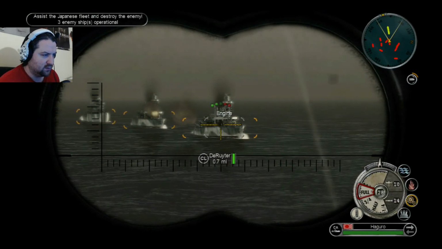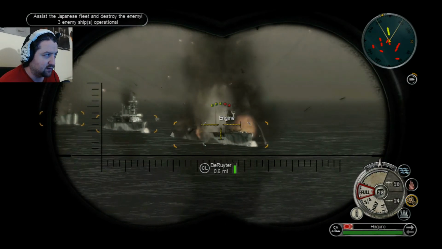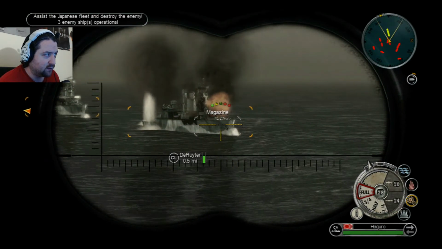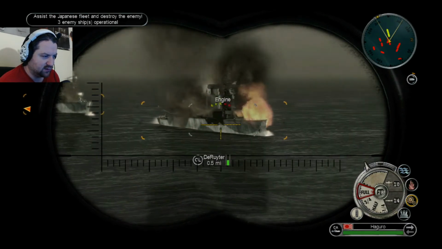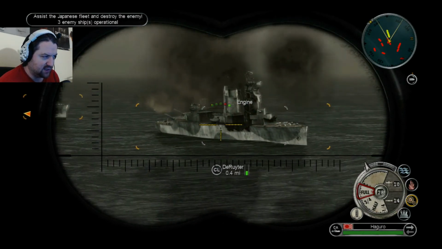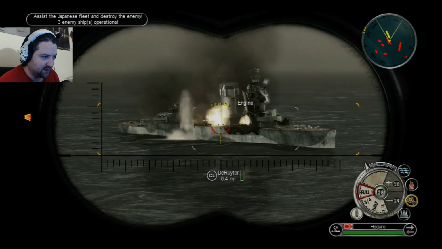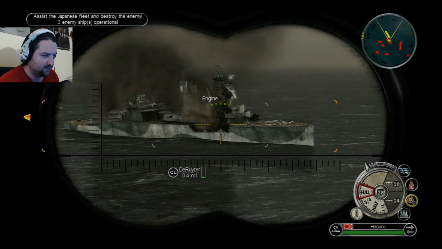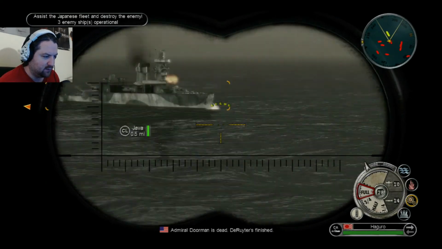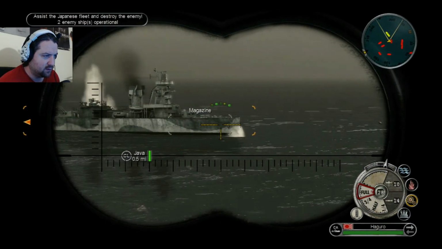Whoa. Something just exploded right in front of me. Coming under enemy fire. Alright, I think we can do some good damage to DeRuyter now. Oh, DeRuyter stopped like we hit the engines. And then I gotta back up. You can usually tell the ship has stopped because there's no wake on the bow of the ship. Anyway, there we go. The DeRuyter is finished. She's taking enough damage. She's sinking.